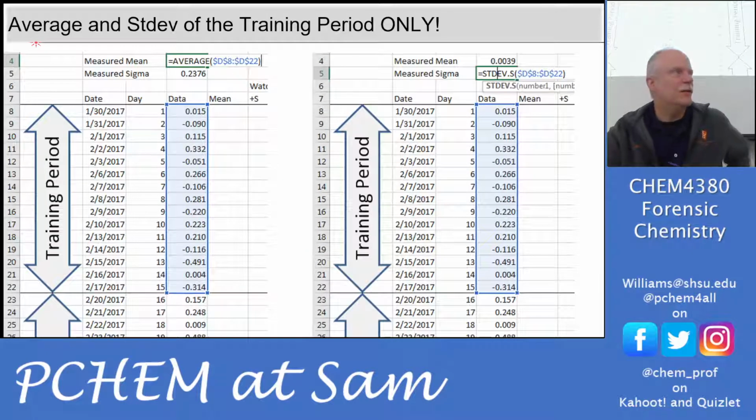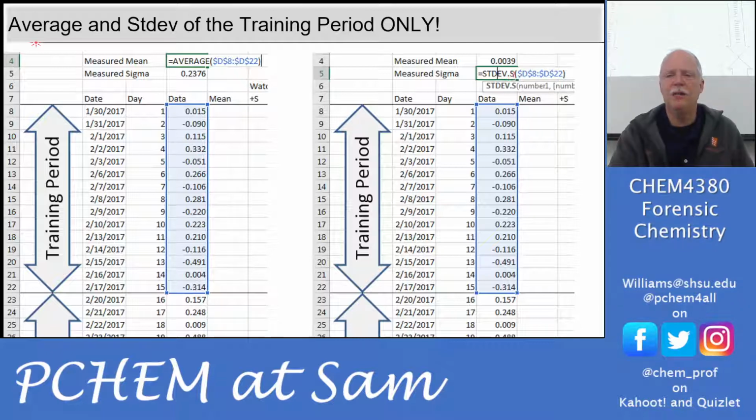Okay, so here's how we set up our spreadsheet. We have that training period, and notice that the mean, the average, only contains those data points. It does not go down below that. So like here I have some data for 16th, 17th, and 18th days, but I'm just calculating the mean based on the first 15 days. That's why it's called the training set. What are we training? We're training ourselves as to how we understand the data. I don't know why they call it a training period, but it's training your model, I guess. So there's our mean, and then the standard deviation, same thing.